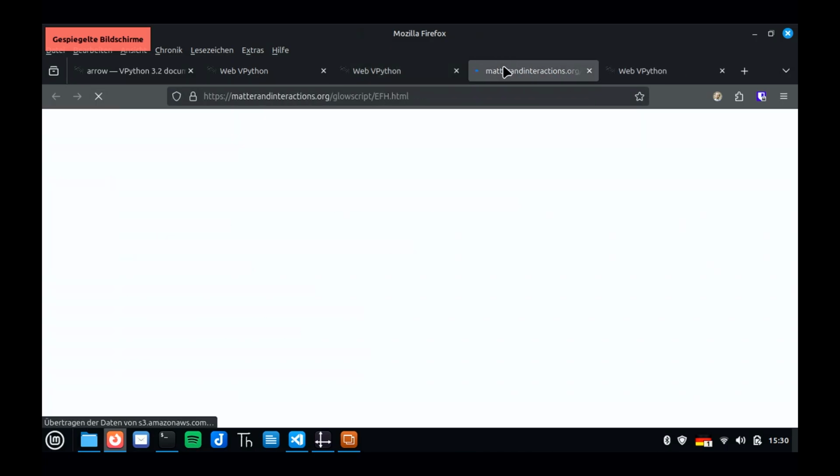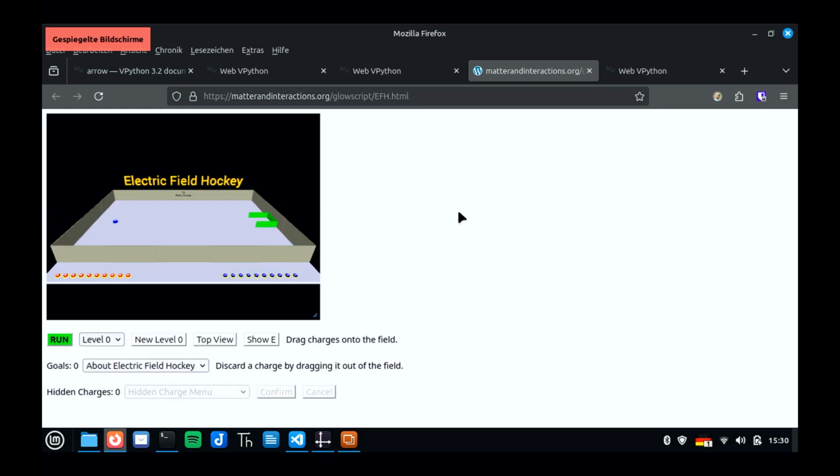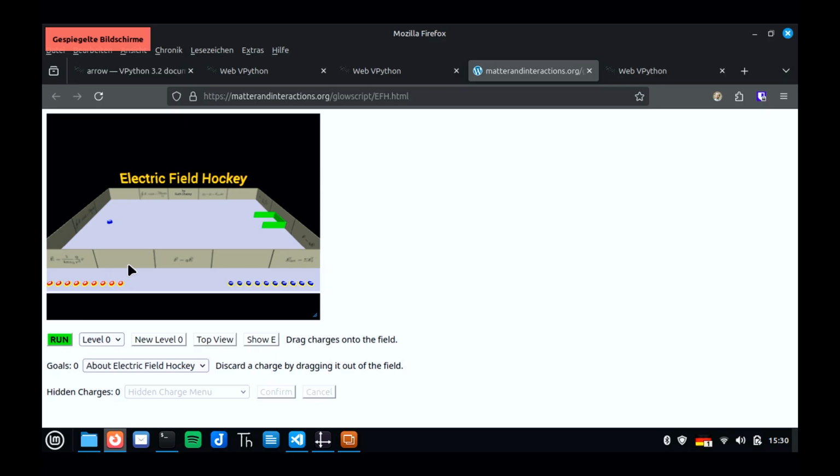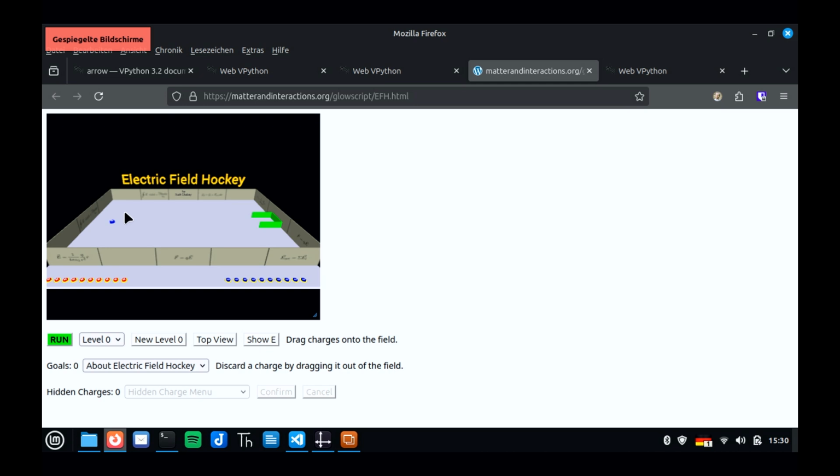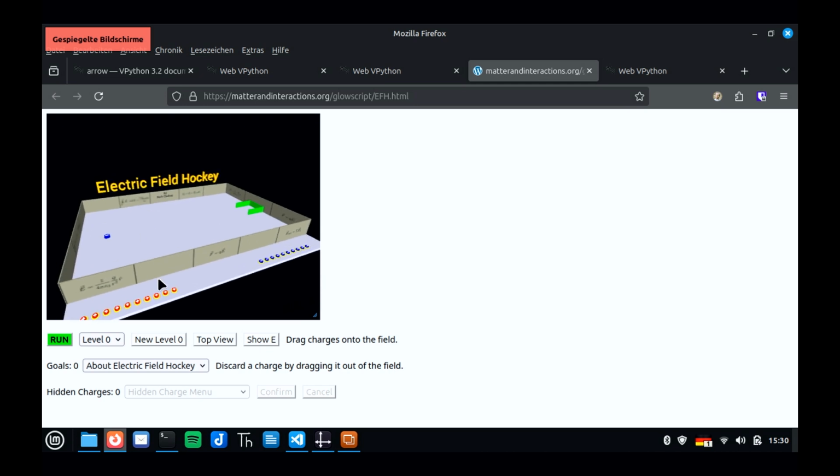This is a program that needs a bit longer to start on Thomas's laptop, but we managed to get it running. I showed it before in the presentation. It has several levels. The sad thing about this is that the source code is not included, so it's a bit harder to figure out what is really happening. The nice thing is you have these red magnets that push the blue part away, and the blue magnets that attract it. You should try to position them in the right way to put a little puck in the goal.